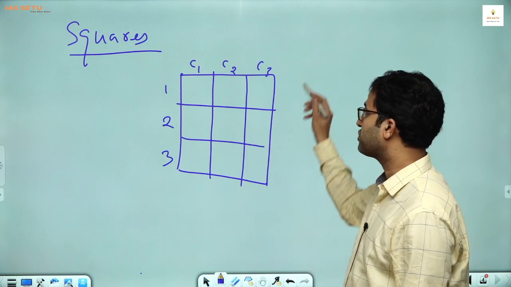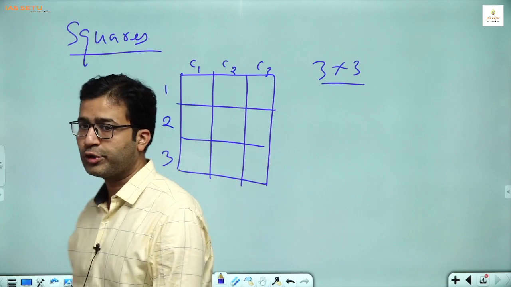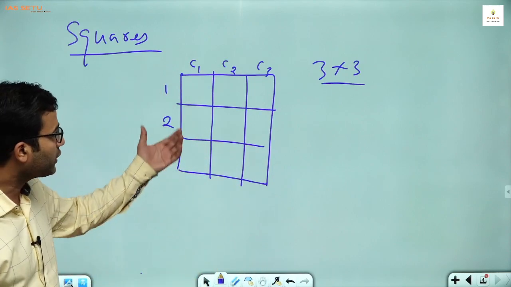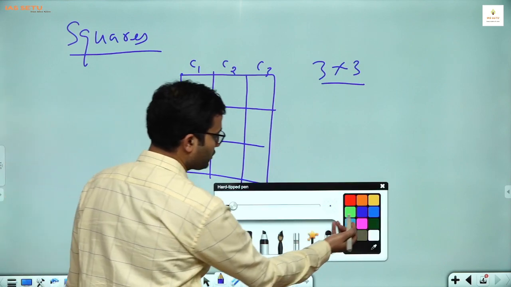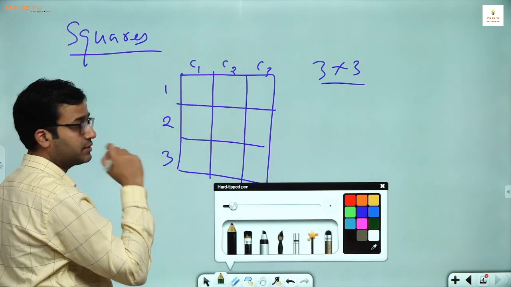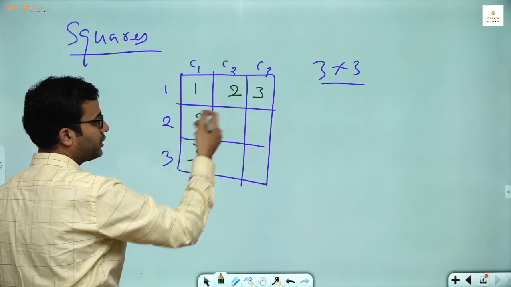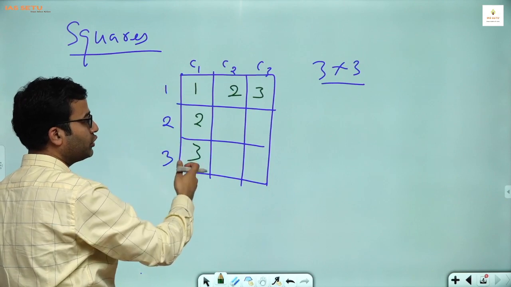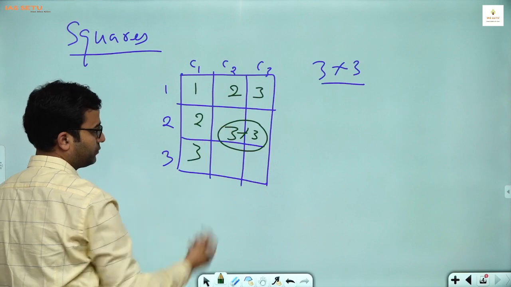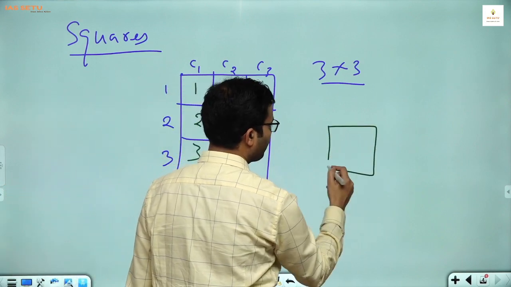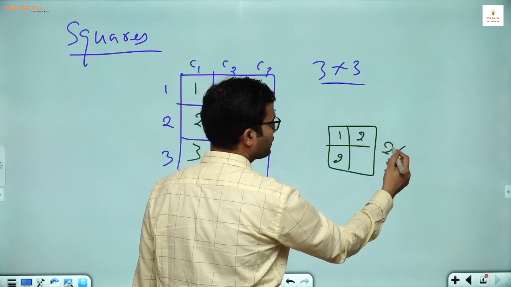So this figure is 3 by 3. It can be 4 by 4, 2 by 2, or 5 by 5. So here we will see column and row. Or the same approach I prefer, I read like this: 1, 2, 3. Either you say column versus row, or horizontal cell and vertical cell. Similarly here, if we have to name this figure, this is 1, 2, this is 1, 2. Can we say this is a 2 by 2 figure?